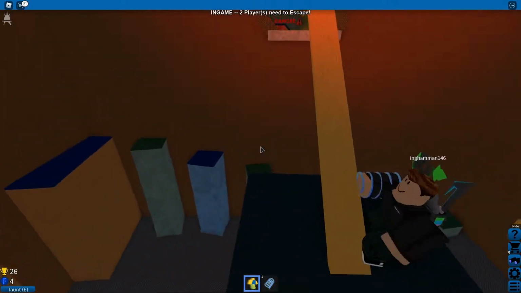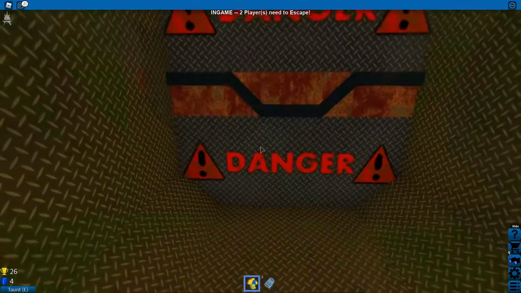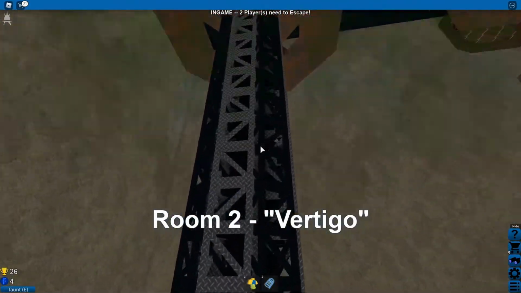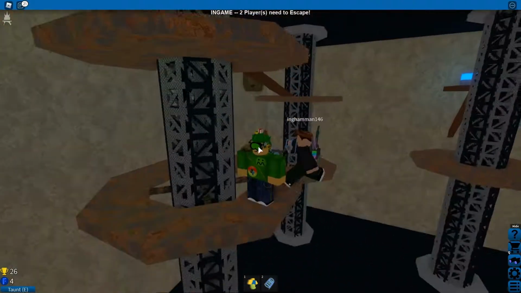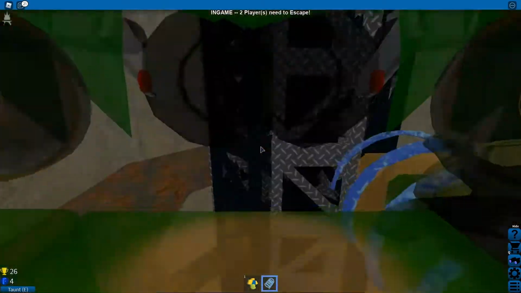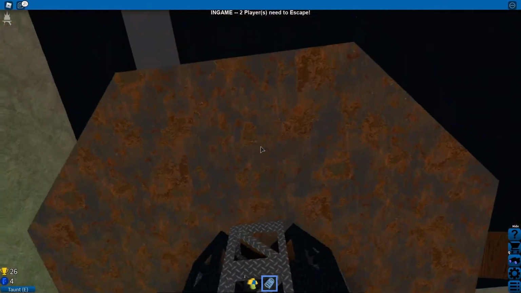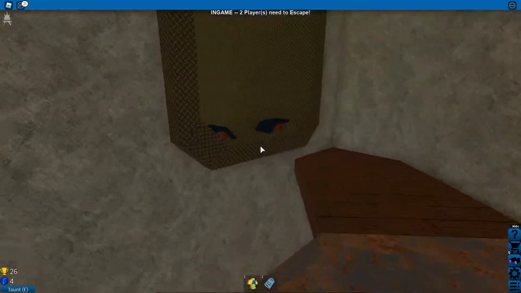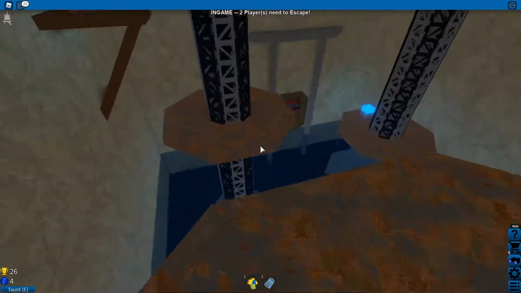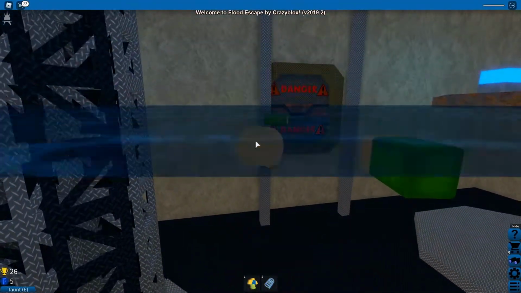Okay, so... Oh, this doesn't even have any buttons. Actually, yeah, that's one. I don't have a clue on how to actually complete this one. I just don't know. I'm gonna try doing that. Oh, okay, that worked. But now where do I go? Okay, no, that didn't work either.